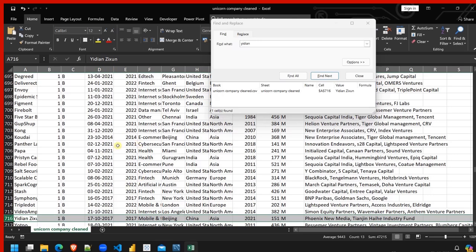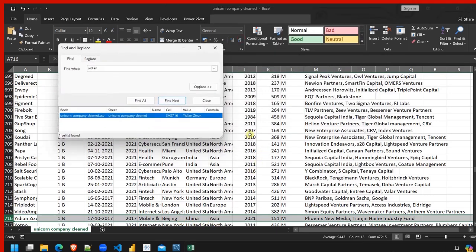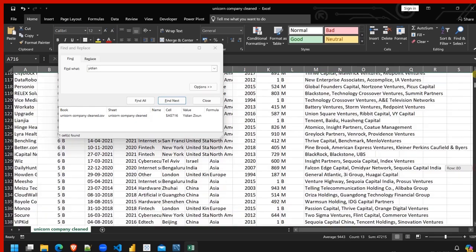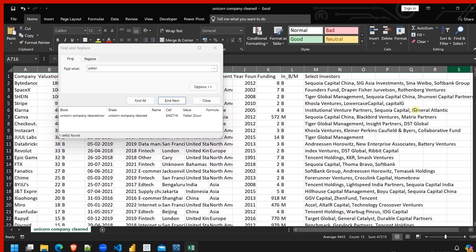It entered the Unicorn Club in 2017, but it was founded in 2021. So this is a discrepancy, clearly we will remove it.